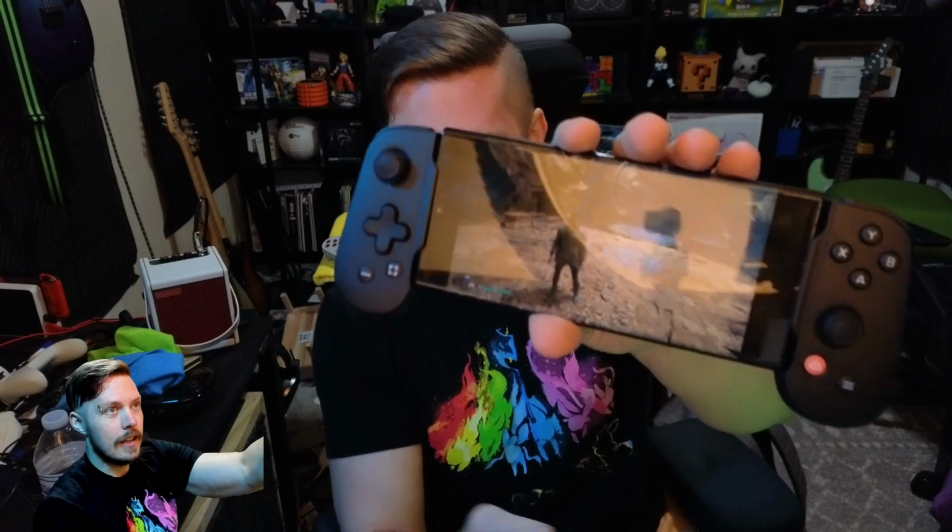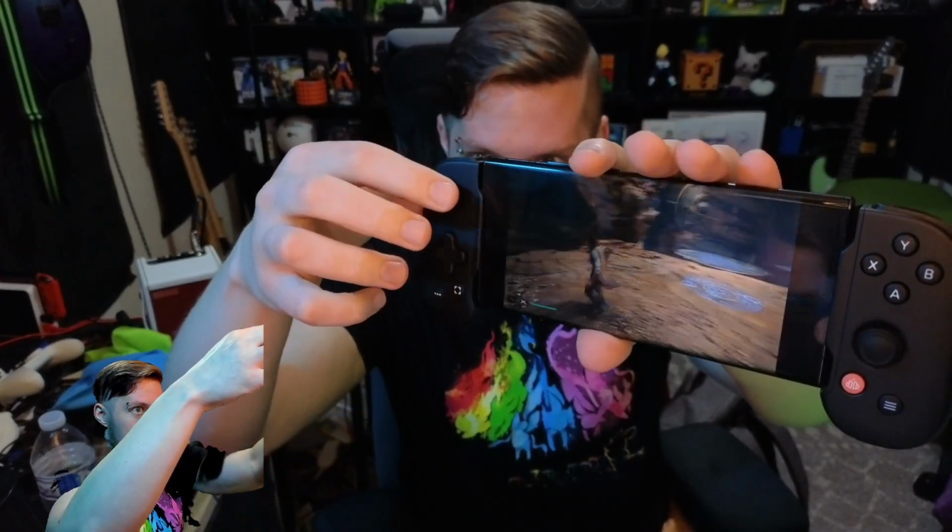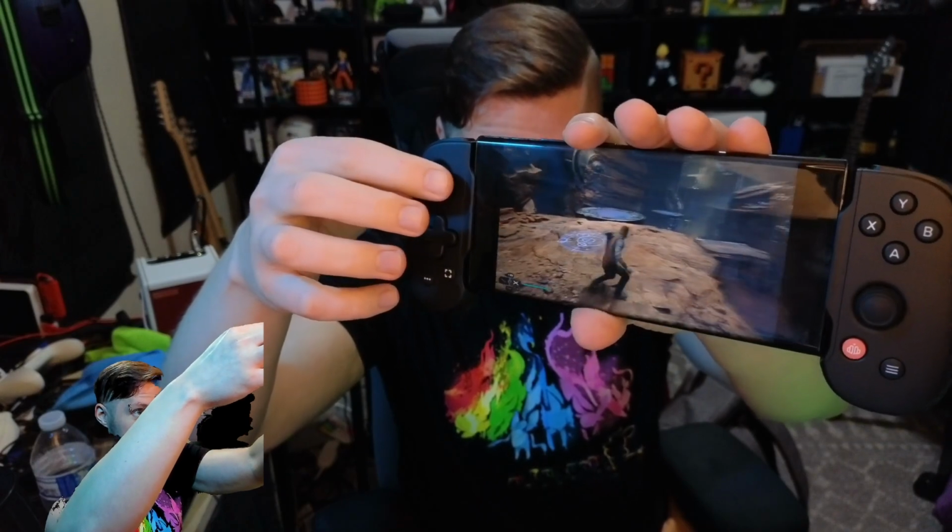Like, I still can't believe. I know my screen's a little... This is the wrong controller stick, isn't it? Look how good that looks. Look at that. Beautiful. I almost just jumped off a cliff. Inverted controls. And there really is no real input delay. That's insane. Okay, okay.